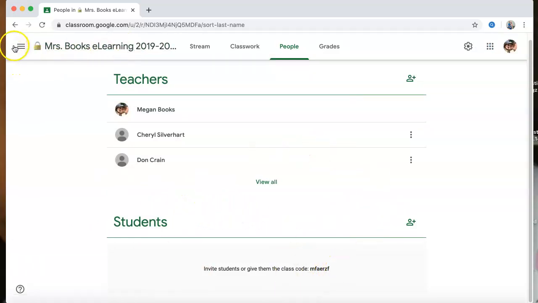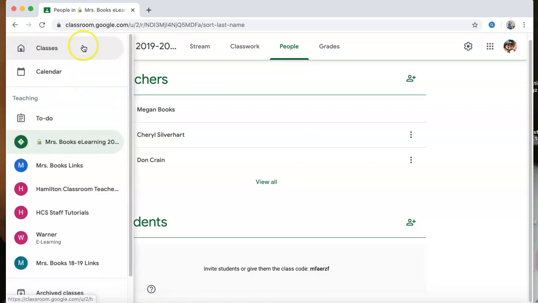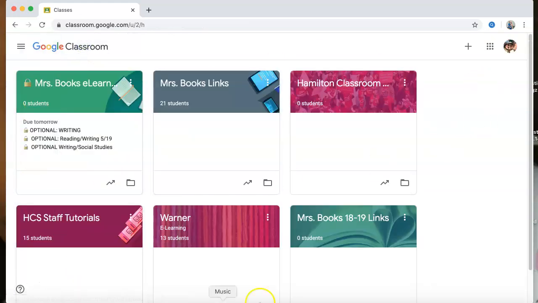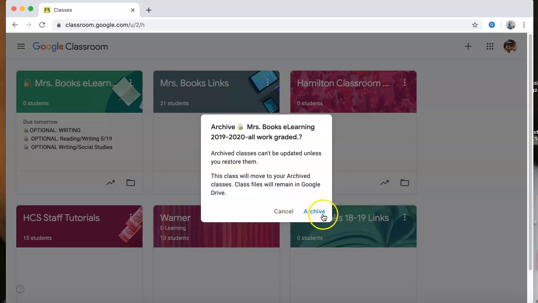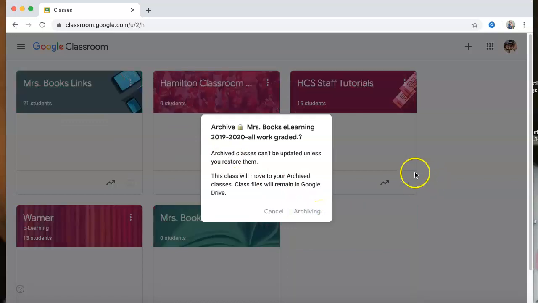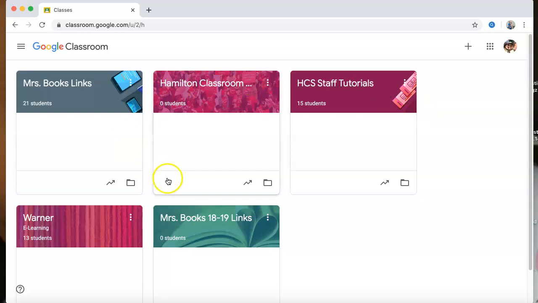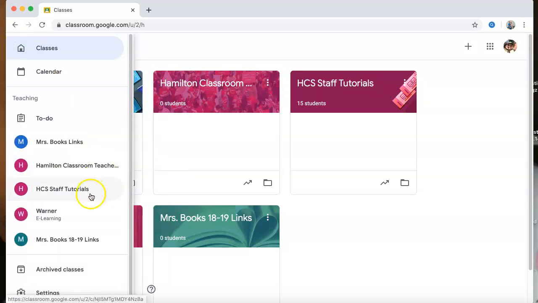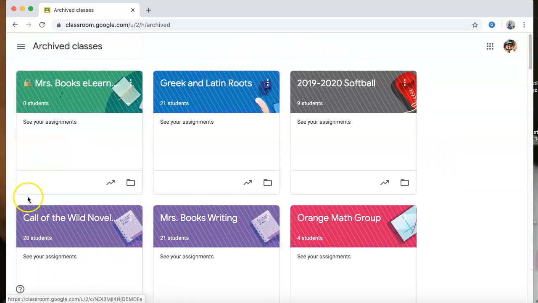So now what you're going to do, since we removed all our students, is we are going to go to the classes dashboard where you see all of your classes. Okay, you're going to hit these 3 dots right here, and you're going to hit archive. And you're going to hit archive again, and it'll go away from your dashboard. However, if you click right here, you have archived classes right here. So you still have access to the class that you just archived, okay?